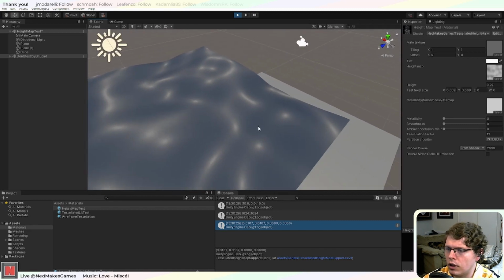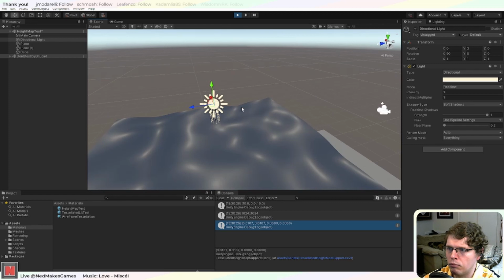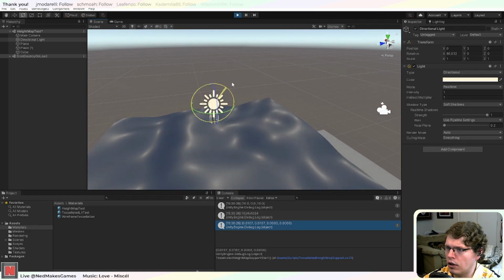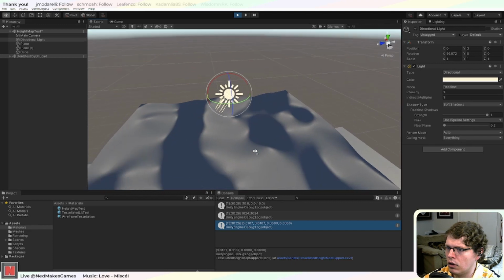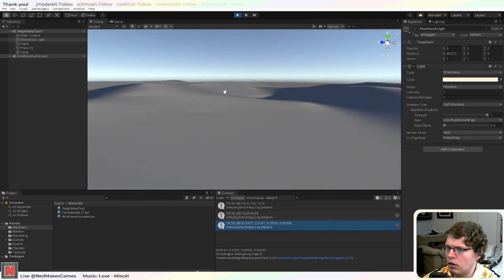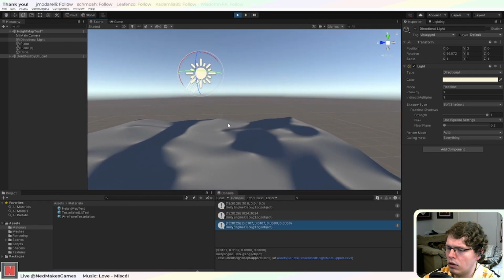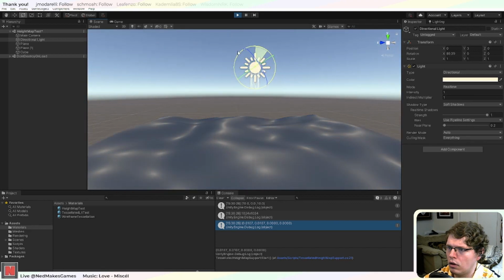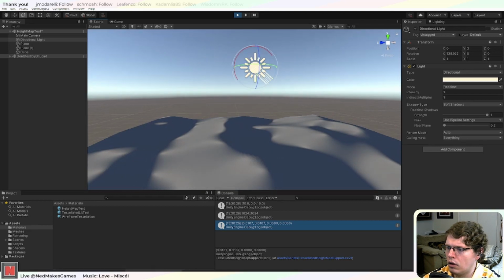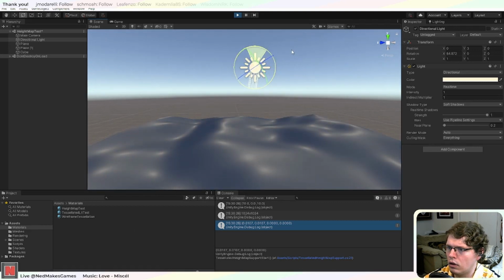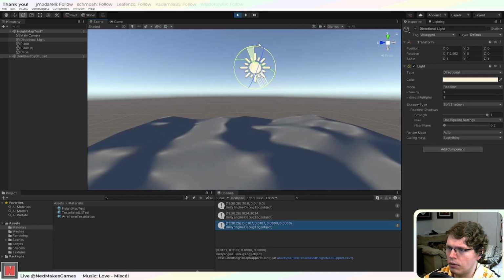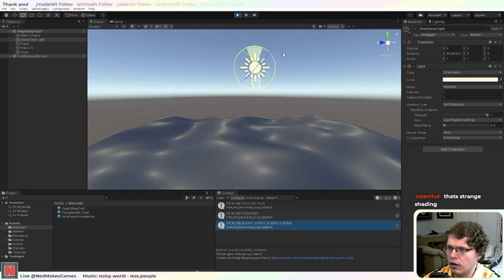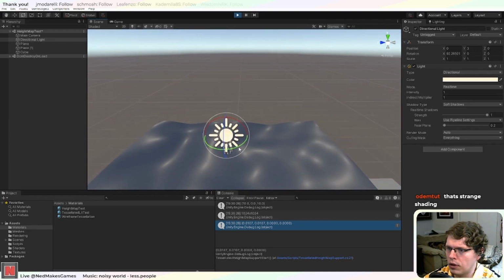Okay. So it still looks kind of funny. Why is it like that? I mean, it looks fine here, but when you view it straight down, I guess that's just how it is, but I mean, it could be specular and stuff that makes it look like that. Yeah, I don't know why it's like this when it's straight down. Something isn't right.